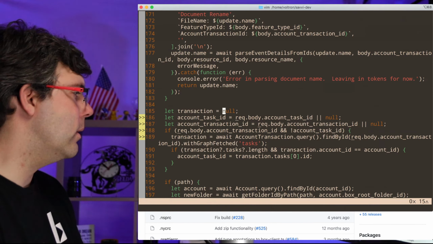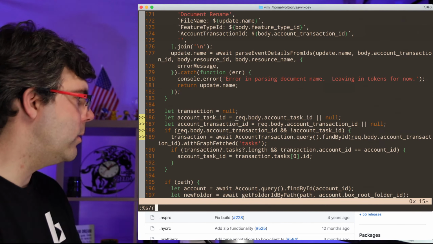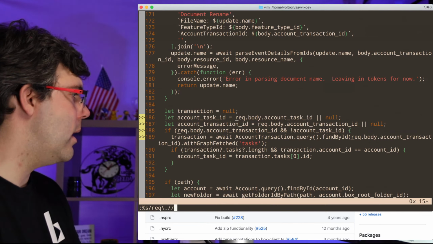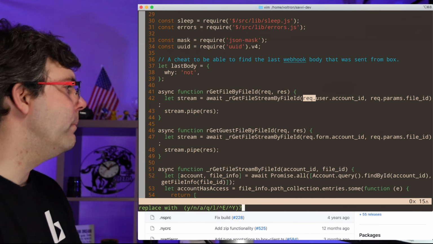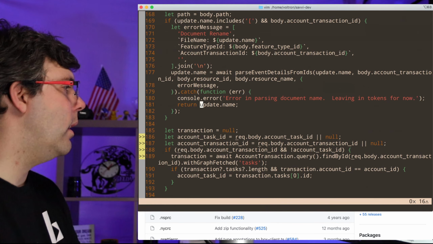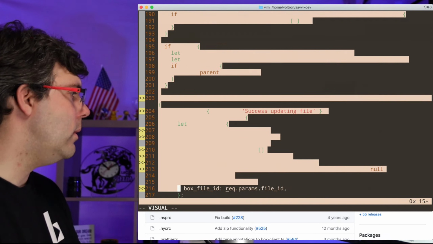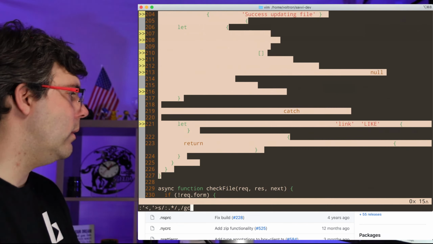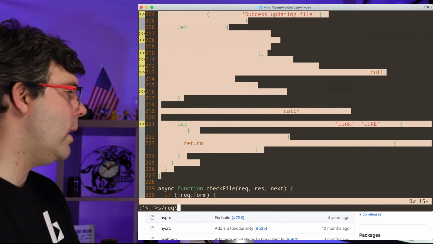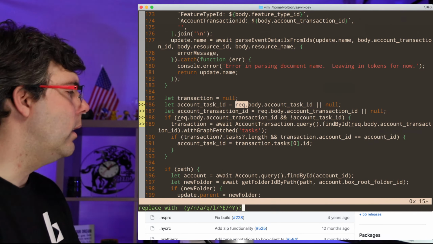All right, let me just go through and do a bunch of replace on rec dot with nothingness. I did not want to start from the beginning, thank you. I was expecting to go from here to the end of this function, so let me be more specific. So rec dot and replace with nothing. Okay.